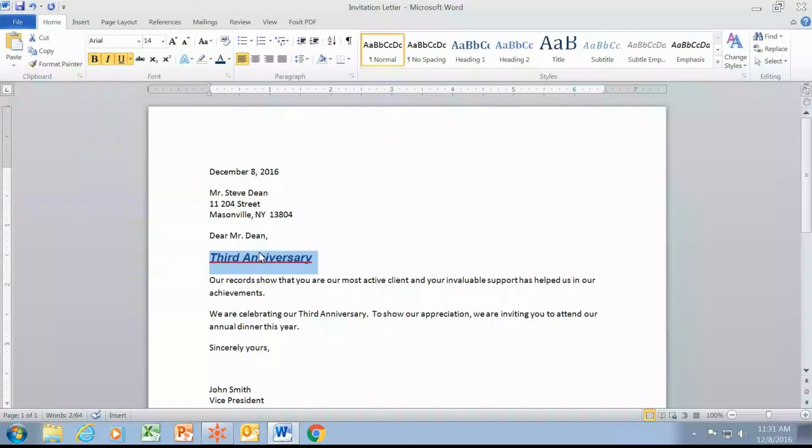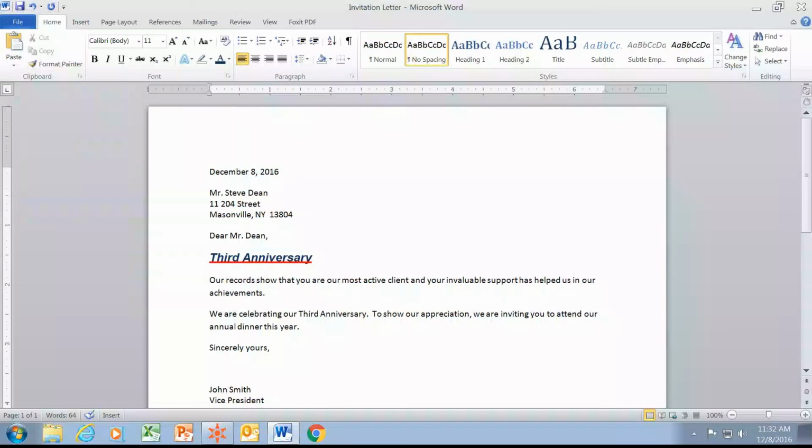Now when the text is selected, that color may look different than it actually would print. So to see the color, you're going to need to unselect by taking your I-beam and clicking, and that unselects it. Now remember what we did there. In order to change the formatting of the text, we simply highlighted the text and then we changed any of the formatting. So let's go ahead and practice that with another portion of the document.